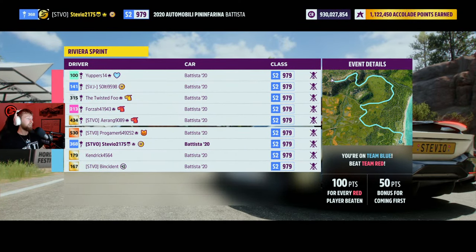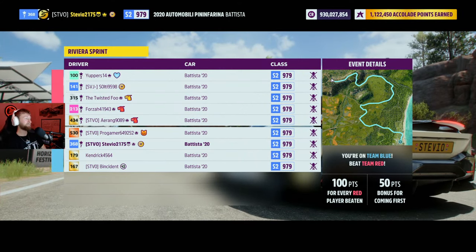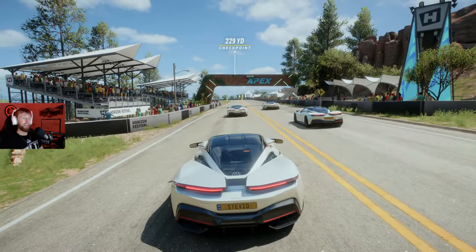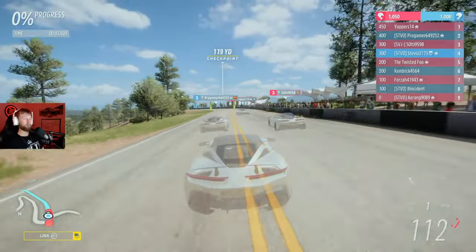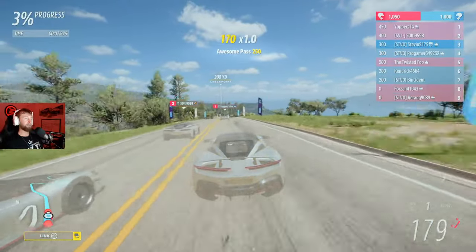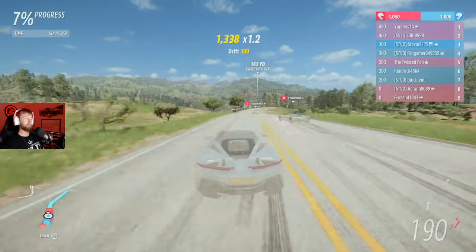But alright, let's see how we do out here. Battista time. Then they put the top drivers from the last couple races against me here. Let's see how this goes, boys. Let's see if you can handle this 1,900 horsepower. Get ready, because it's pretty nutty. We're already going faster than we ever did in the AMG Hammer. I'd like to point that out real quick.